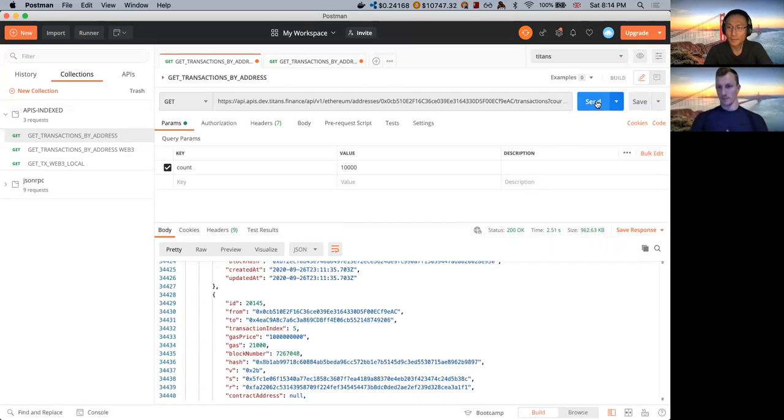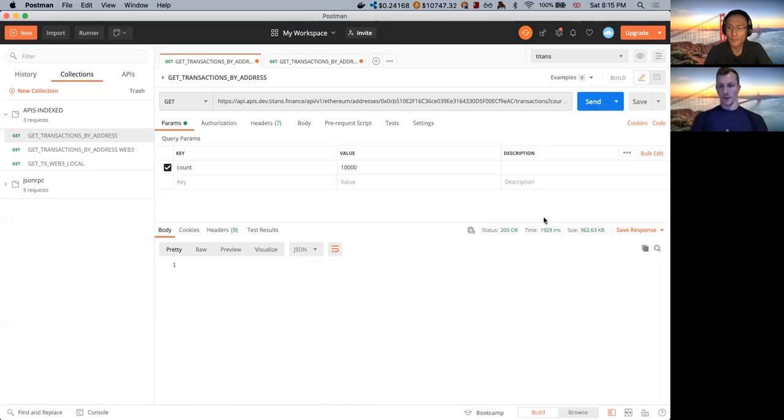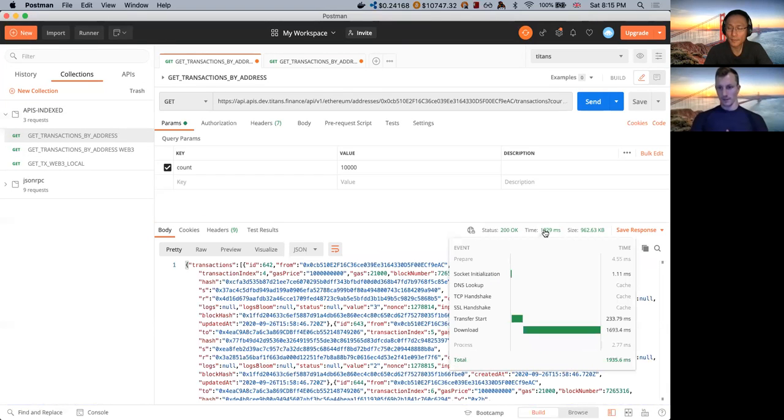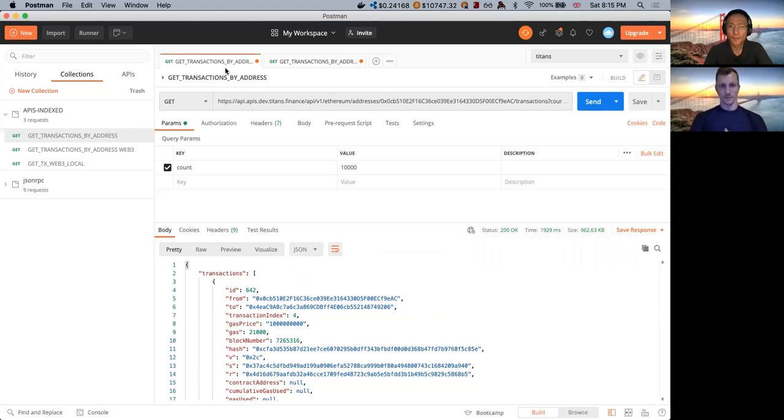Most of the time it's going to be less. Let's run this again just to confirm here. And I think you could see that 273 milliseconds pop up. One of the powerful things that we do with Apis Core is we cache. So this is less than half the time it took. 233 milliseconds to fetch all of this information is actually quite good. And so those are some of the powers of the Apis Core project.